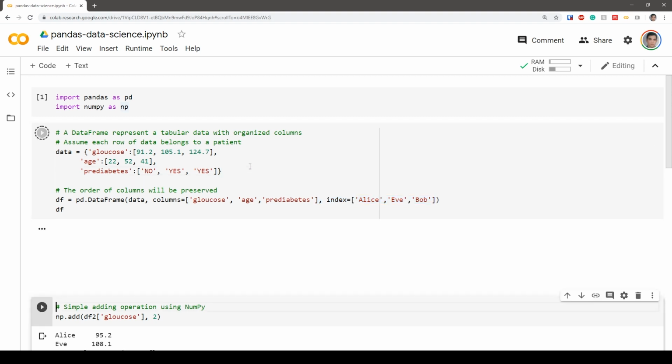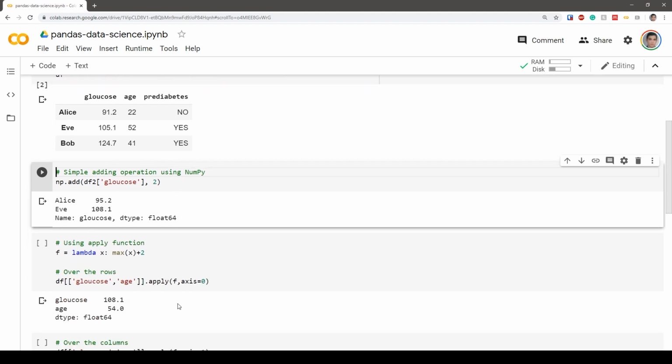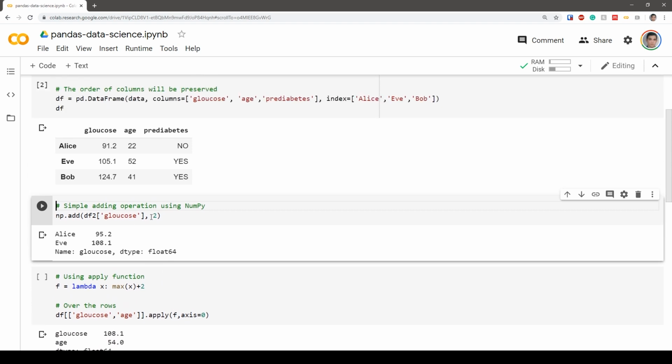Let's run it, and you see the output here. I previously ran that, but once again with the same data, I'm going to run it to show you the results.